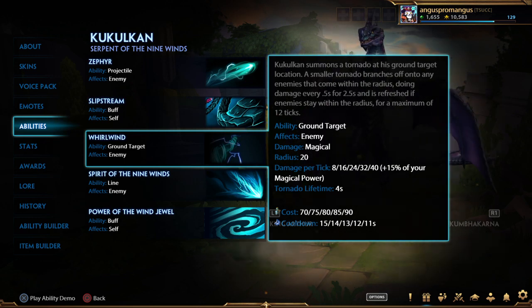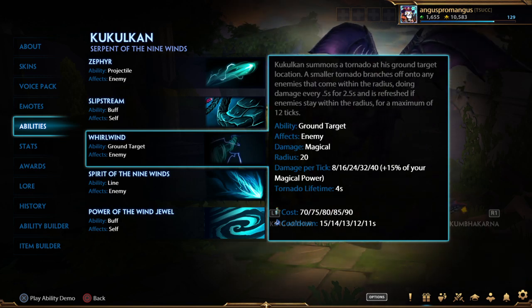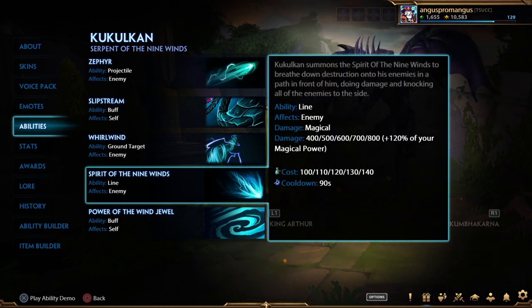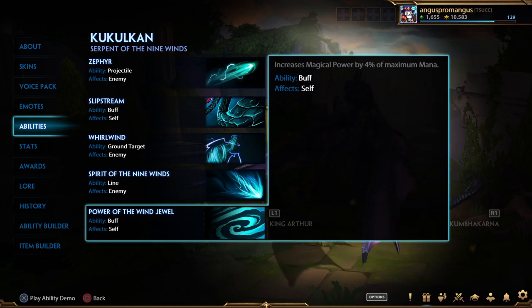His third ability, Whirlwind, he summons a tornado, which if it hits a person, it will do tick damage for the next 2.5 seconds. And an enemy or minion can only be hit for 12 ticks of damage. And the numbers here may not look like a lot, but once you start piling on the power, it can do a lot. Then we have Serpent of the Nine Winds for his ultimate. He summons down the Spirit of the Nine Winds, obviously. Goes down a set path that you pick, and any enemies that are hit by it are damaged and knocked back to the sides.